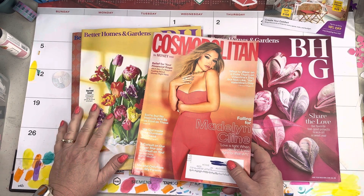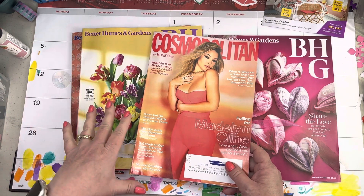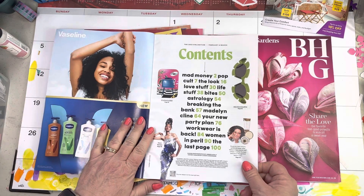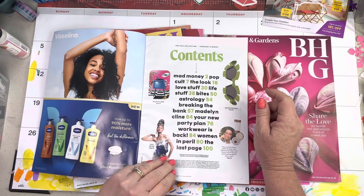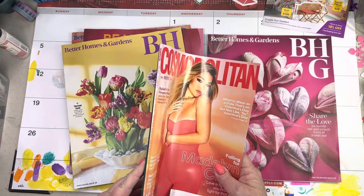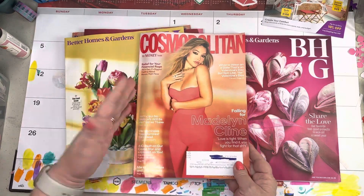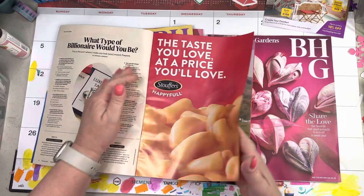I ended up making such a mess and got myself frustrated over nothing. But then when I kind of regrouped and let myself just flip through a couple magazines, I got some inspiration — not just for the glue book but actually for the journal. I have several pages I'm working on in my journal, and sometimes just flipping through and looking at the images inspires you in another direction. Obviously there are little images I'll come back and grab. This is the Cosmopolitan, I think February.